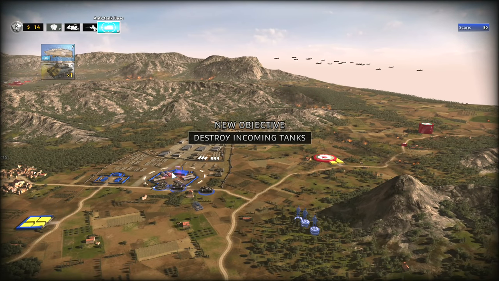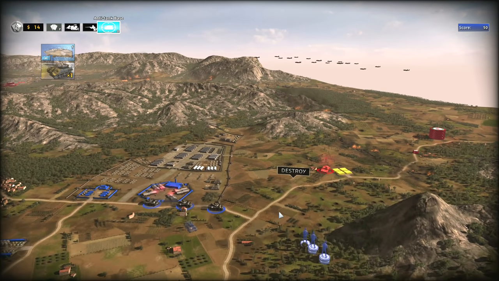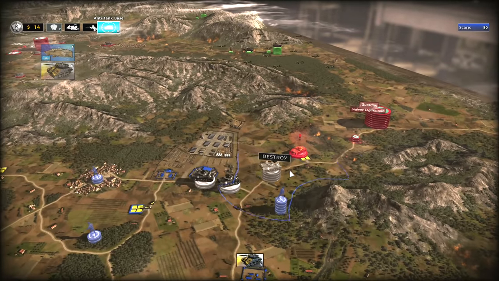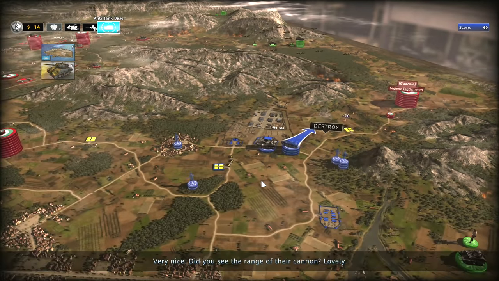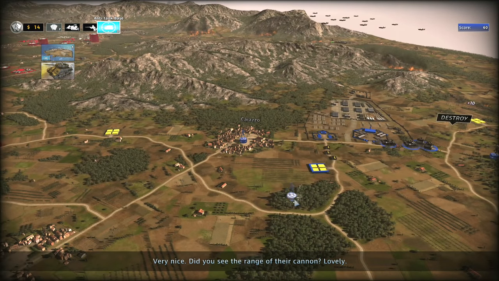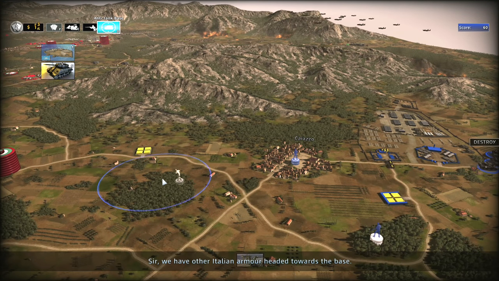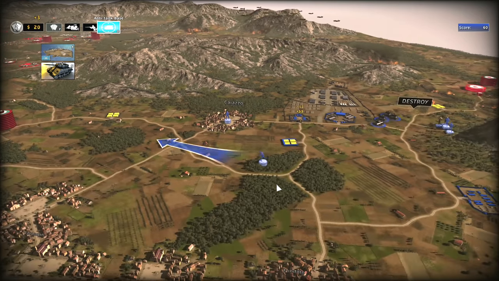Tank destroyer ready to strike. Keep firing. Got a problem with some tanks? Yes, sir. Ordering unit to destination. We got a contact eliminated. Very nice. Did you see the range of that cannon? Lovely. Lovely. Sir, we have other Italian armor headed towards the base.